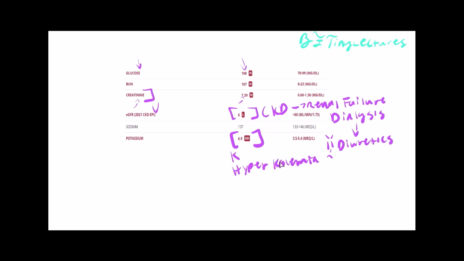Don't even think about diuretics, because the kidneys cannot tolerate it. We have an eGFR of 6, that is severely damaged kidneys. So the creatinine level is elevated, and that must mean that we don't filter the creatinine levels as well as we should. And that gives us an idea of how damaged the kidneys are. And then if we reveal the eGFR, we can see that, hey, we have a severely depressed kidney.